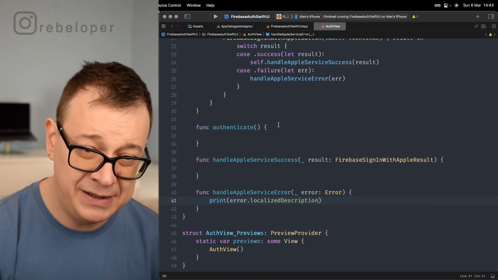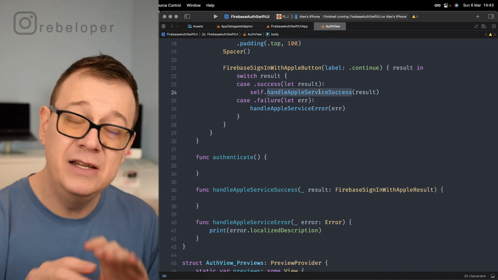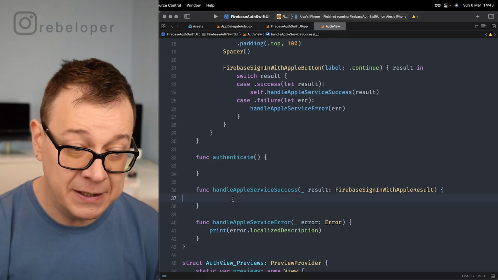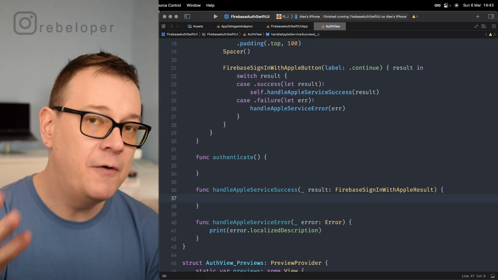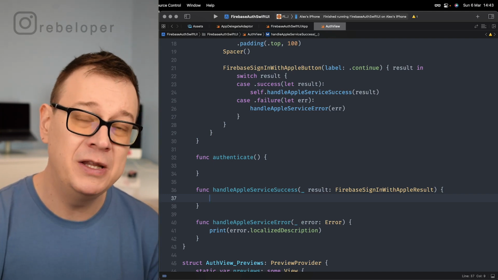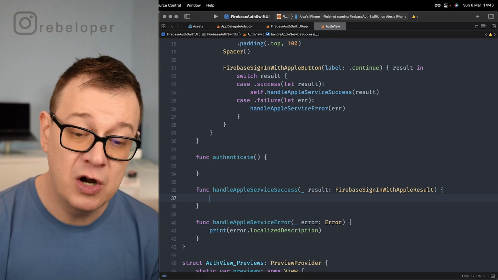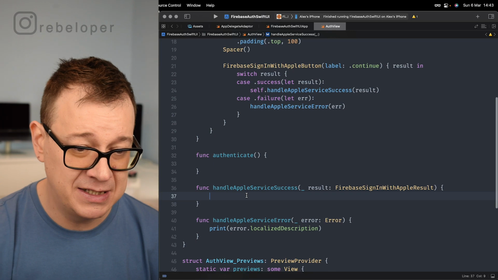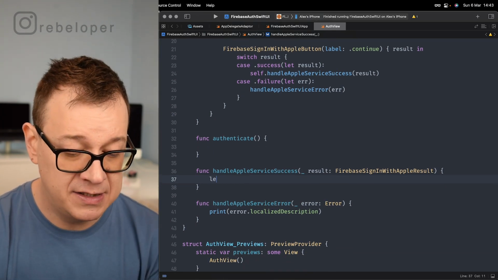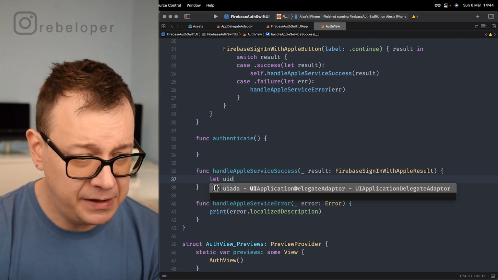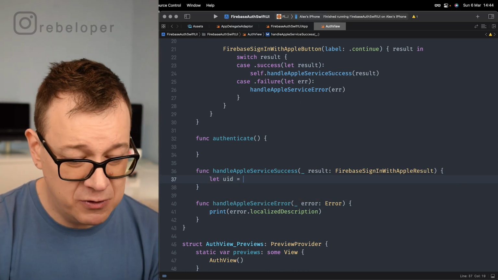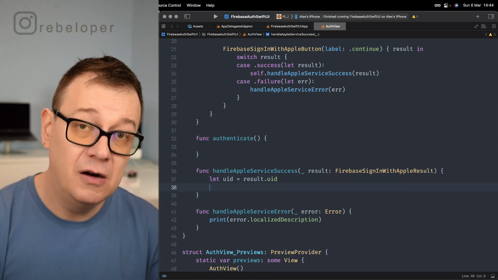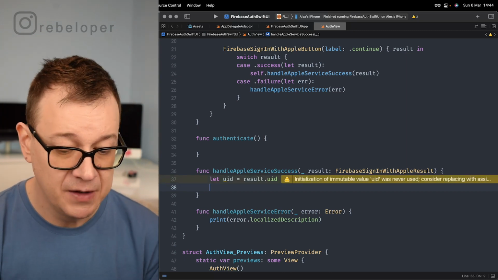Now here comes the interesting part. At this point, we are already signed in and you don't have to worry about changing the UI. It will be done automatically for you. But you might be going forward, and this is out of scope of this tutorial, but you might be going forward and saving what you got from that result into your database, namely the UID, first name and last name. So let's take a look at where that UID is. So let's have a UID, so not the UI, the UID equals the result's UID. Now with this UID, you could just create a new profile on the Firestore database, which is really, really handy.